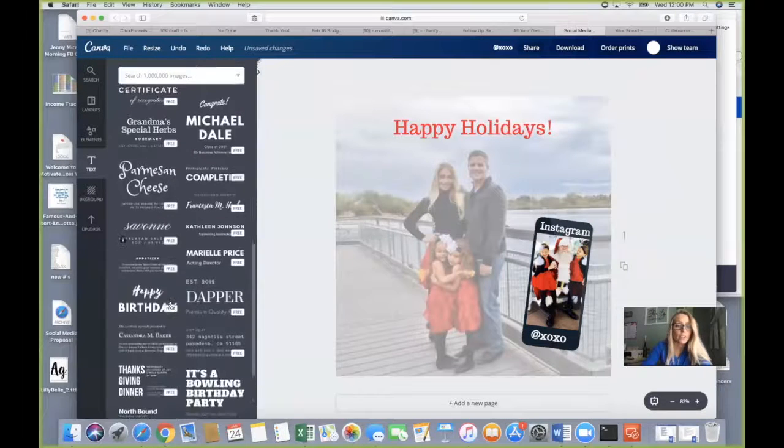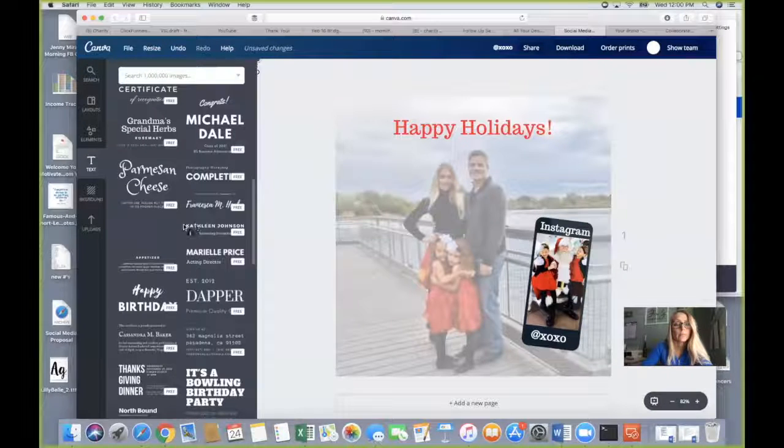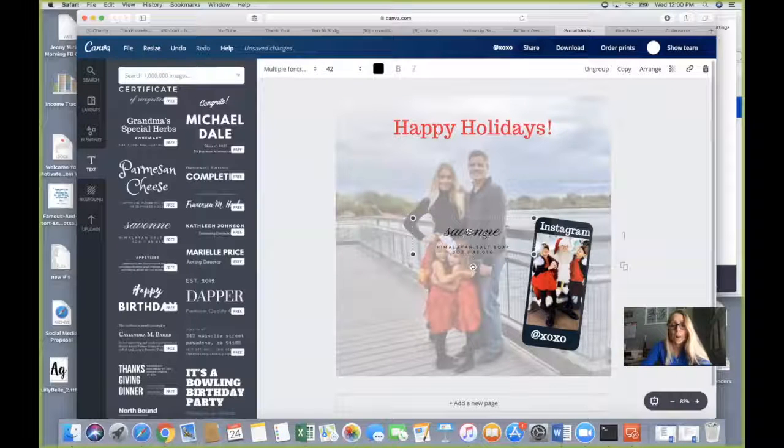Or let's say you're a very elegant brand and you like something like this, this one right here. So it's coming over. I want to know what this is because I'm interested in using this. This is Pignon Script. I can't really read it very well, but there you go.